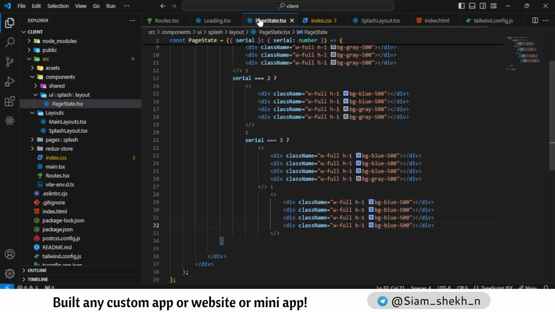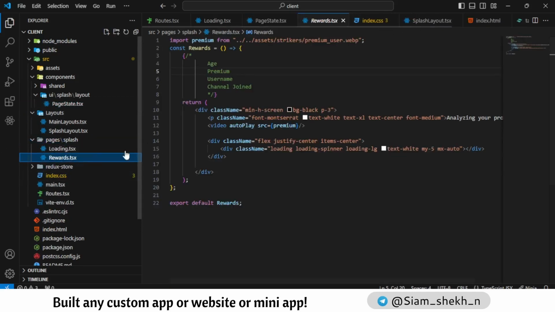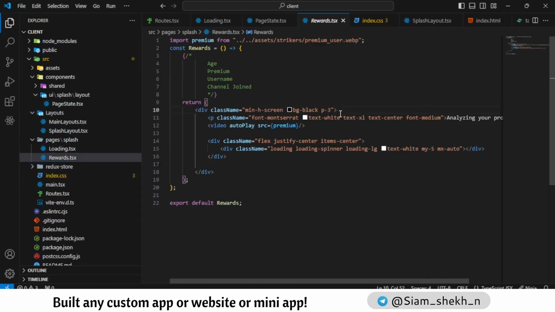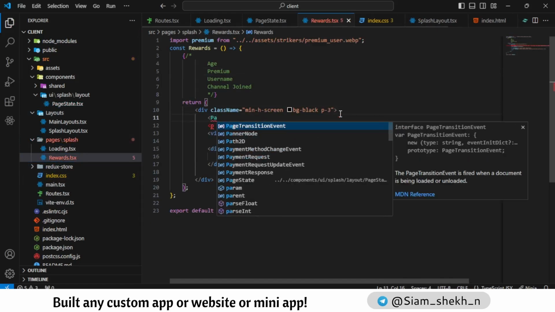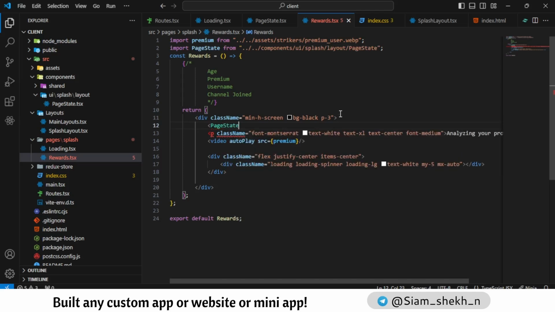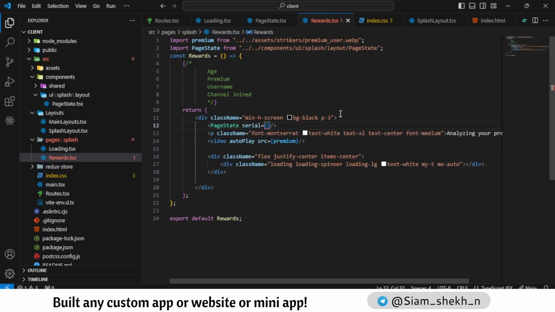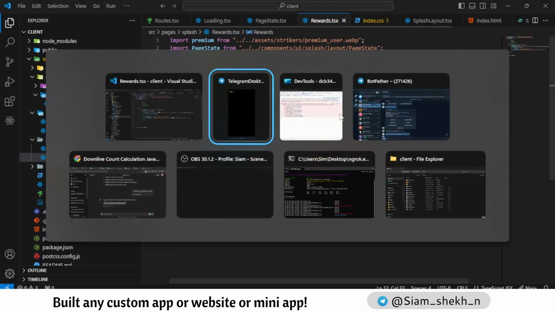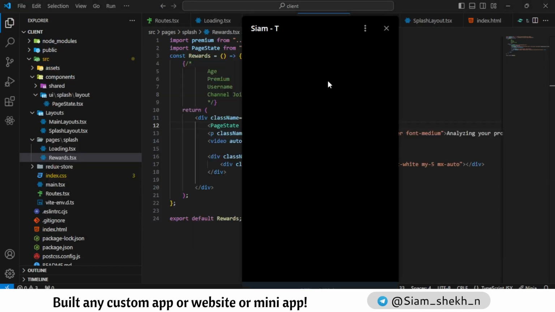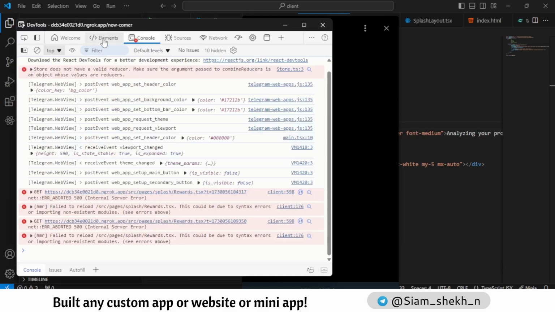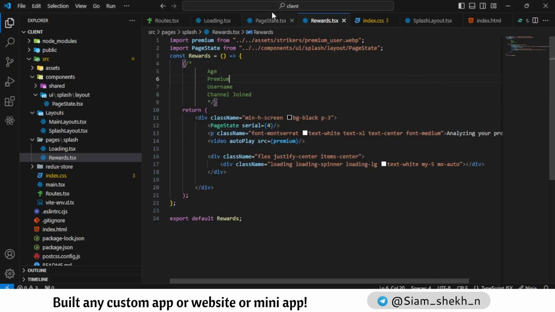Now if I go to the reward page that is in Spanish, and there is reward, and here I call that PageState, and here I need to pass a serial, and if I give that as 4, okay, where am I currently? On the newcomer page.